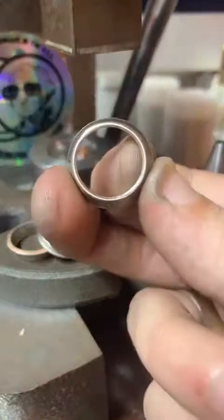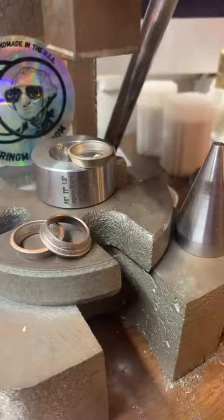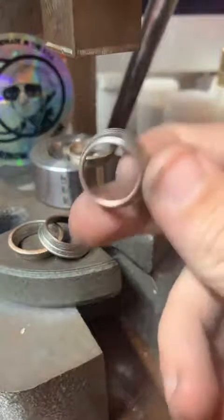So yeah, I'm just sanding these down before we start stretching it out. Because if I don't, the chance of this splitting is a lot higher.